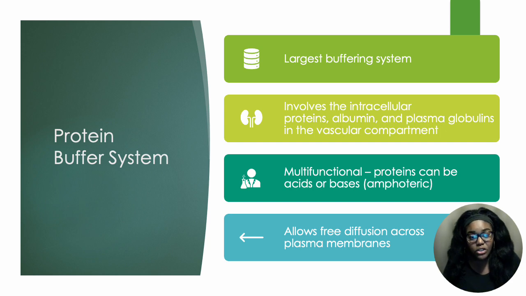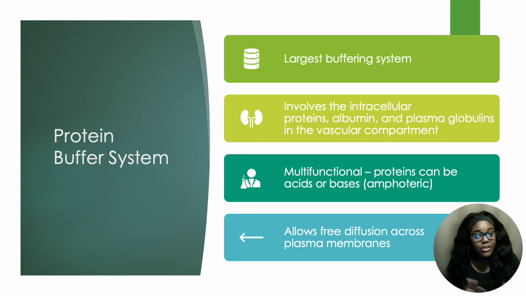It is multifunctional. So the reason why we have a buffer system with the proteins is that they are amphoteric, which means that they can either be acids or bases. So again, the point of a buffer system is to help maintain homeostasis within the body. So if you have a molecule such as the proteins that can function as either acids or bases, if you have too much of one, then these proteins flip, and they go to an acidity or a basicity based off of what is too much in the body. Again, this is just to help maintain homeostasis within the body.